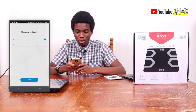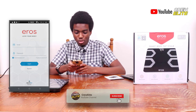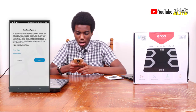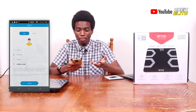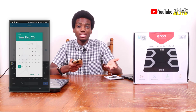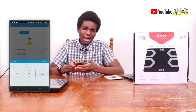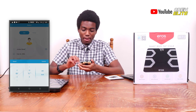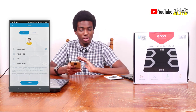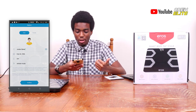Choose your weight units — we're going to say pounds. Click next. Choose the height unit — we're going to say inches. Now we need to register an account, so I'll put in my email credentials and click confirm. It's asking me to type my name, birth date, and height. I'll enter Jordan Bakar, birth date February 25th 1990 — that's just for the test. Height we'll say 5'9". There's also an athlete mode which we'll leave off, and you can switch to female if applicable. Click confirm.